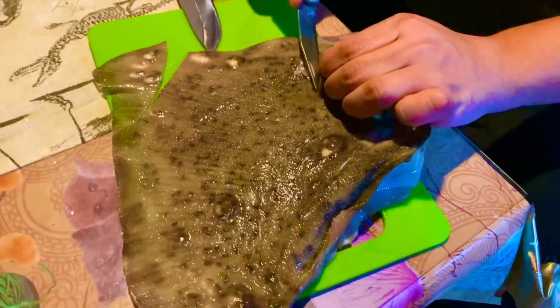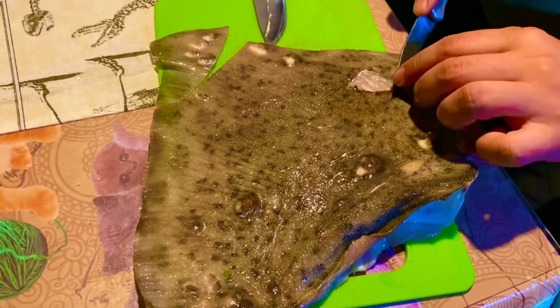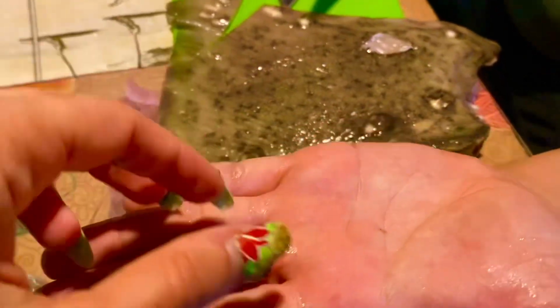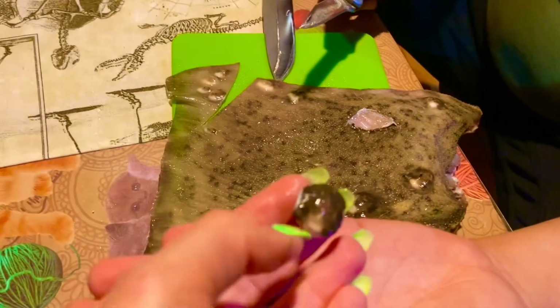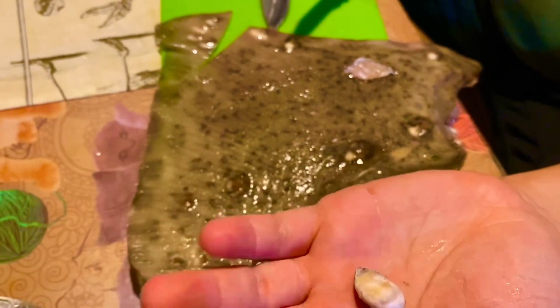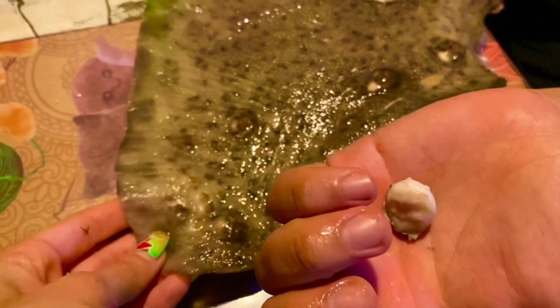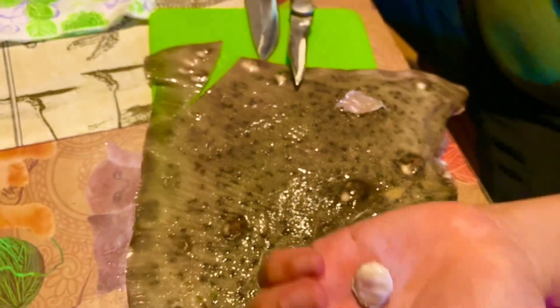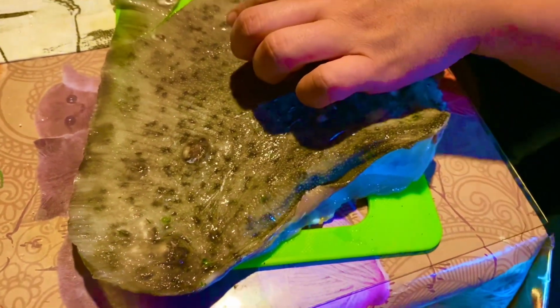But we're going to try to cook this. And what you do is you cut it, you put flour on it, and salt, of course. You fry it up. And you just eat it together with... Nay. He's saying that we shouldn't eat this, of course. And you just eat it together with the bones. They're not exactly bones, they're more like cartilage. Let's see what we're gonna do.